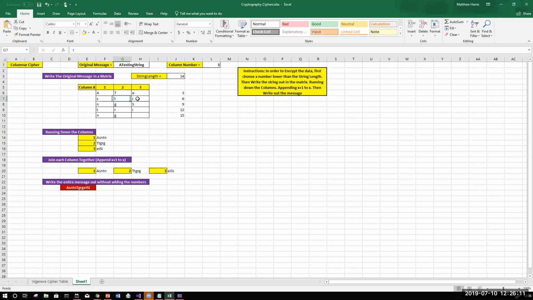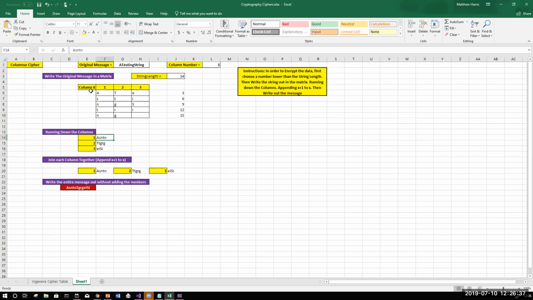And then you continue until you've got no more characters left. And because it's the number 15, 5 times 3 will be 15, so that's one more than our string length, so we're going to just have a null character there, which is fine. It doesn't matter because this won't be added into the very end anyway.